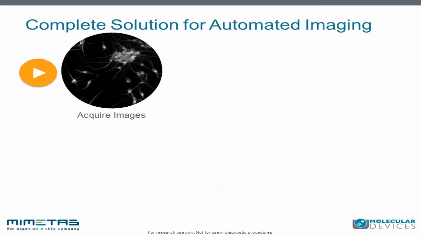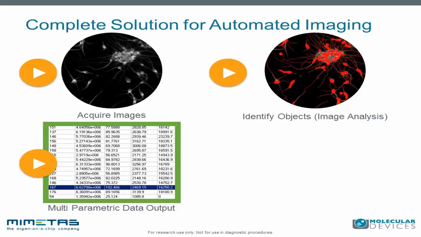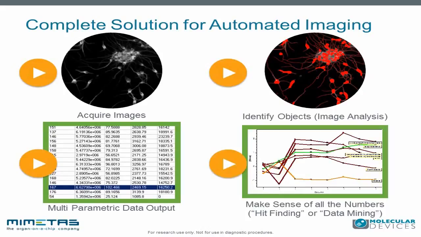The complete solution for automated imaging begins with reliably acquiring in-focus images of every site, and with the ability to collect images over a wide Z-plane if using a 3D sample. Then you will identify objects using algorithms that are designed for your specific assay type. You will receive multiple measured parameters from the image analysis that you can then use to draw your conclusions. You can use the data analysis application we offer to pull the numbers out of the database for generation of EC50 curves or IC50 curves, or to use it with hit-finding methods.